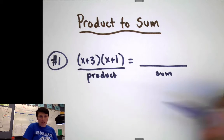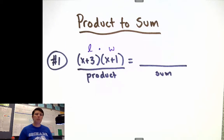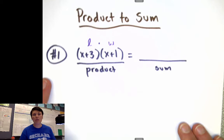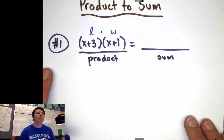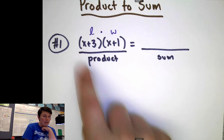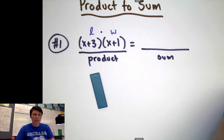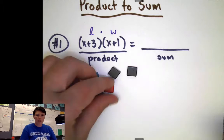So we think of it in our class as kind of like having a length times a width, two dimensions being multiplied. And what we're going to do is find the area of that rectangle. So it's another algebra tile problem. We're going to use our tiles to build this. We're going to build x plus 3. So I'm going to grab an x tile and 3 little units. 1, 2, 3. There we go.